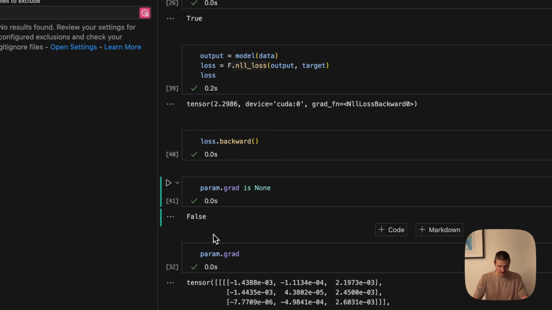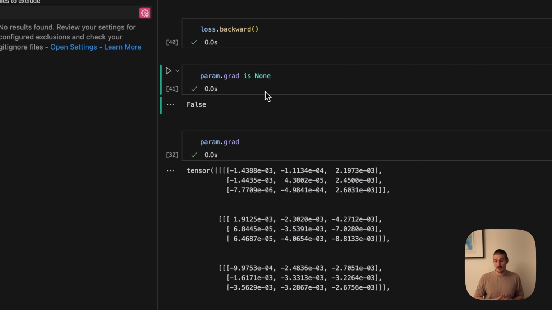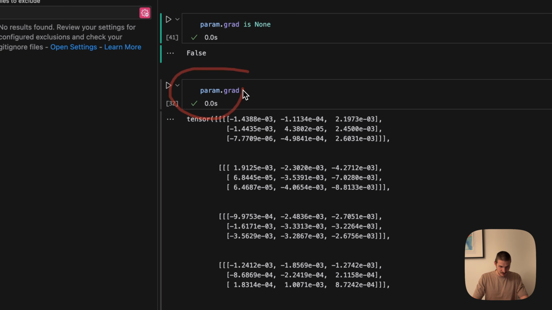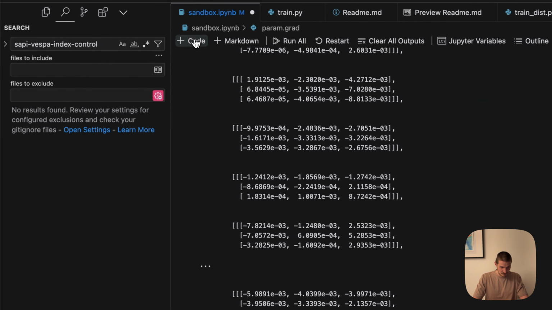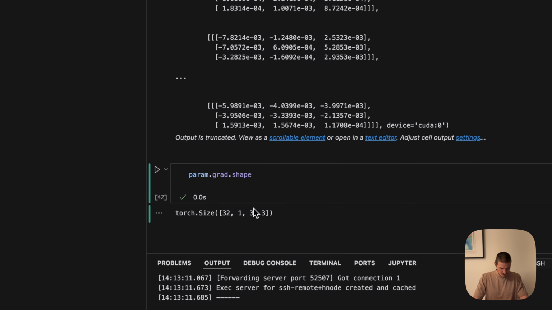So I actually have some gradients computed, and they are stored in exactly the same place as the parameters themselves, which is quite a nice default by the PyTorch library, because I honestly don't know when and where you would want to apply a parameter's gradient to some other tensor, but you still can do that because you can still access this param.grad. But normally you would just apply parameter gradients to these parameters themselves. And param.grad is a matrix with the same shape as the parameter itself. So in our case that's 32 by 1 by 3 by 3.